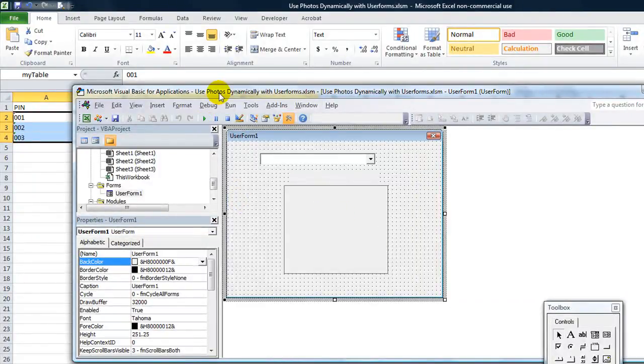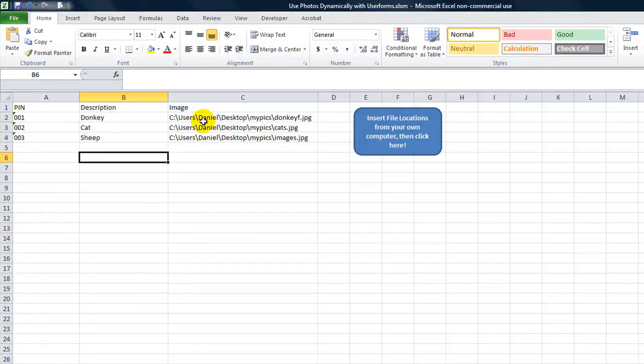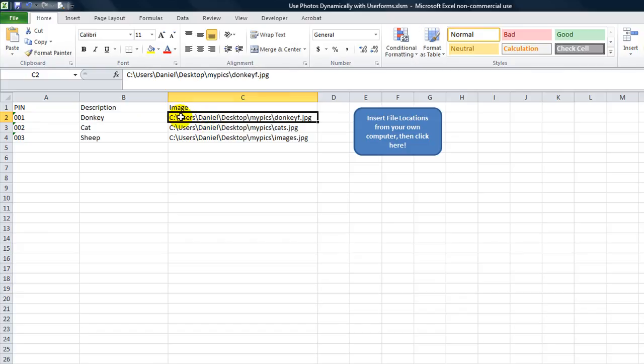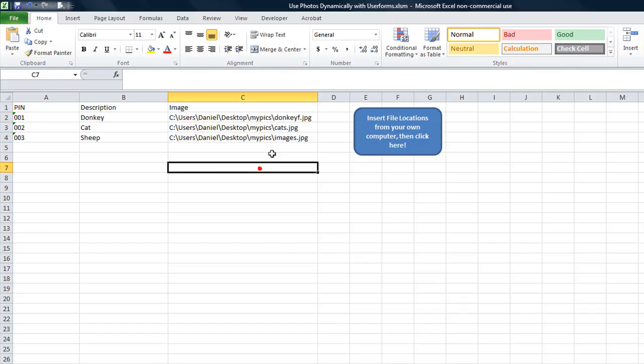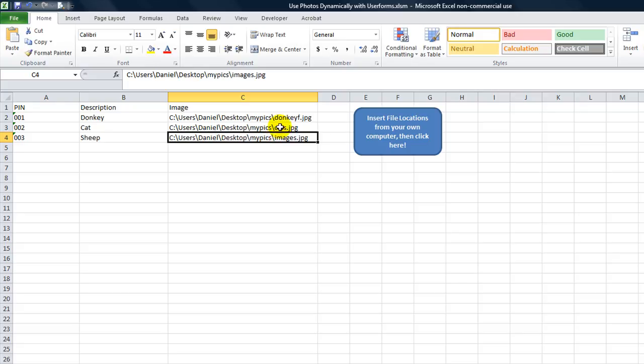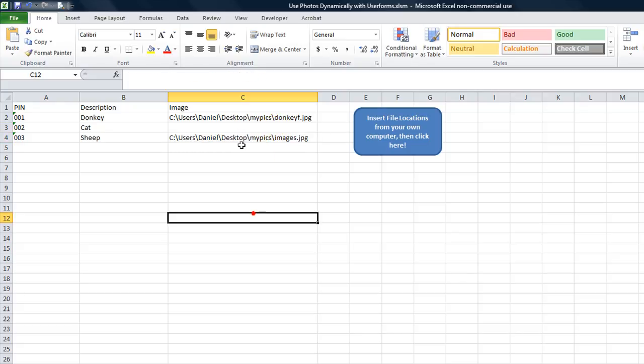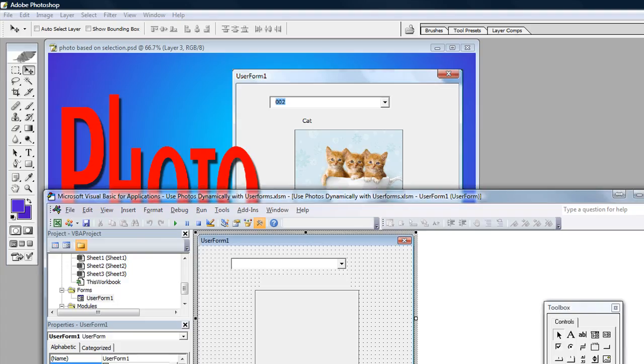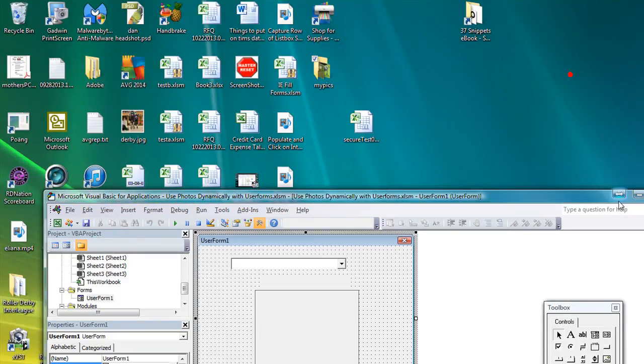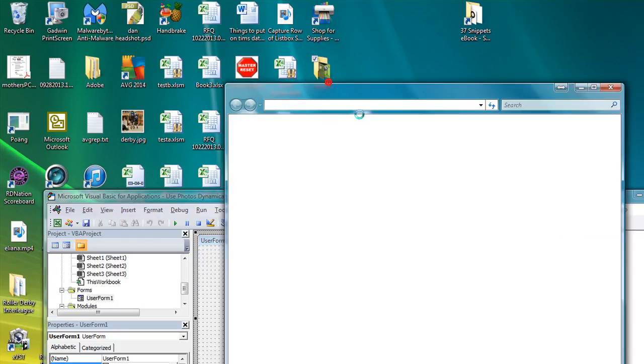So let's get started. What you need to do for this experiment is you need to have the name of some files. So really quickly, I'll show you how I came upon these file locations if you don't know. For example, I'll erase the ones for cats here, and I will grab that photo right here from my folder.